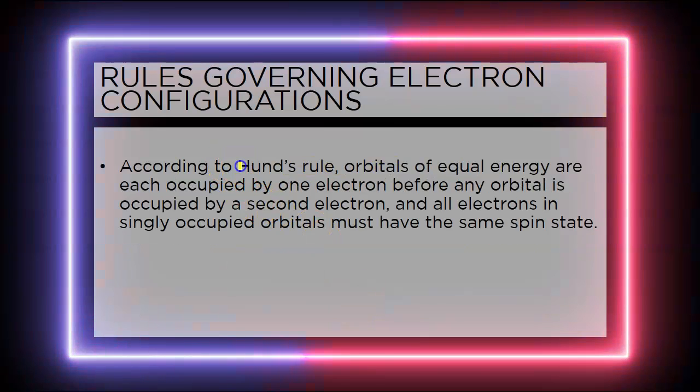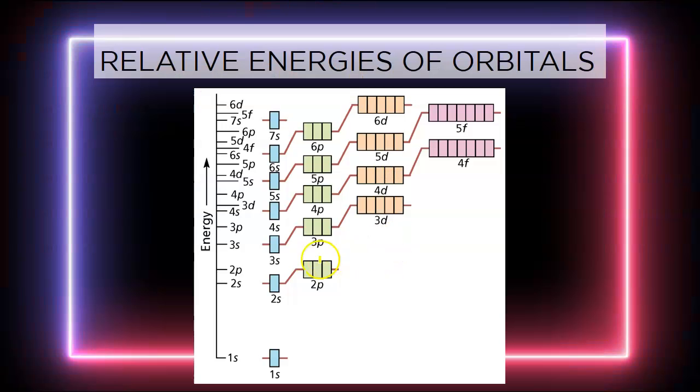And then finally, the third rule is called Hund's rule, which tells me that when I have electrons filling an orbital, for instance, we might be filling the 2p orbital, instead of putting 2 electrons in the first orbital, I'm going to put 1 electron in this orbital, and then fill up the second one, and then fill up the third one. All 3 of these are going to have to be full before I start doubling up.